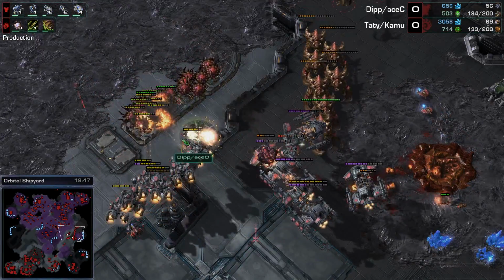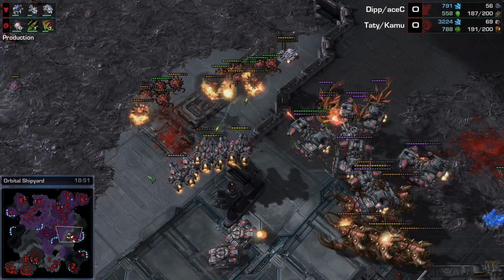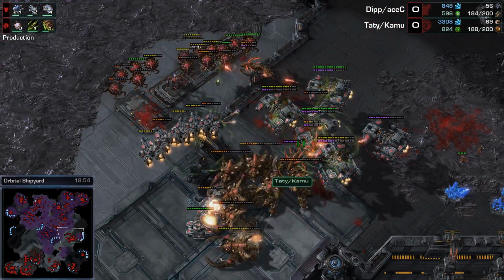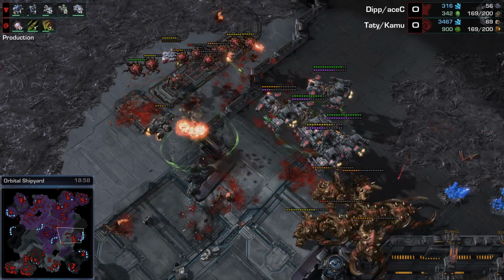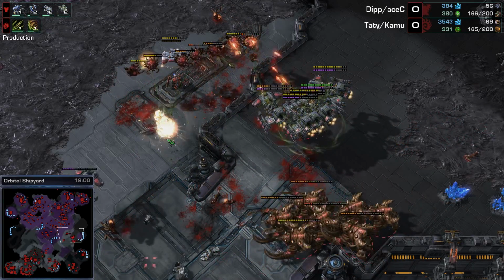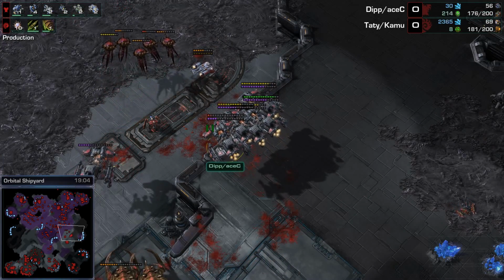The Corruptors come right on in, want to get rid of these Liberators. I think they outnumber them, though, doing a good job of it. And Parasitic Bomb being thrown down on top of these battle cruisers. They are taking damage and dealing damage to their friends. All of the Liberators are now dead. Parasitic Bomb being used at the same time here. Parasitic Bomb on top of these BCs, but not enough to kill them.